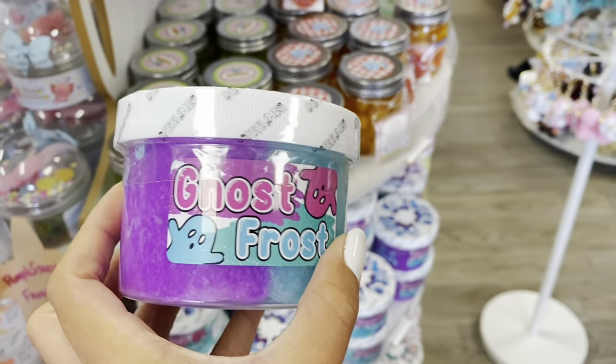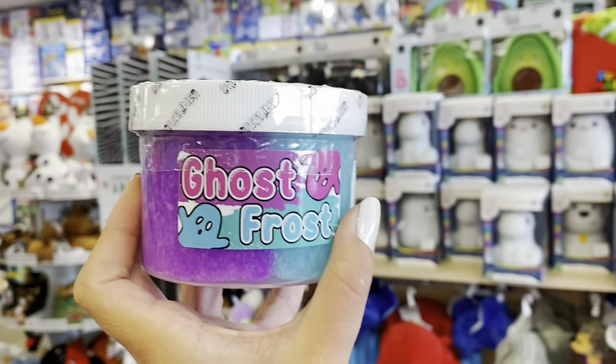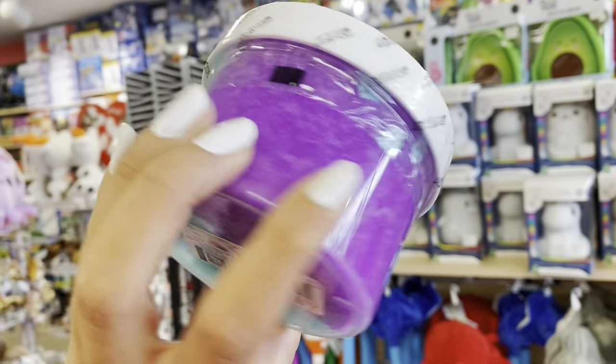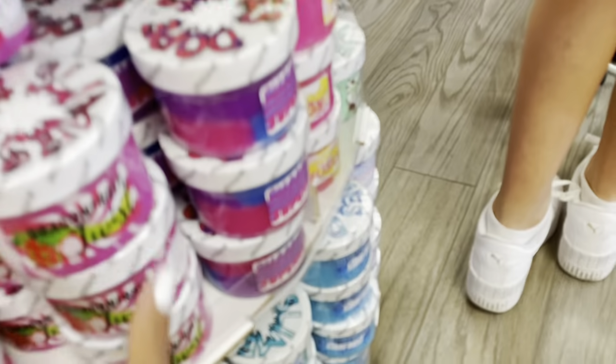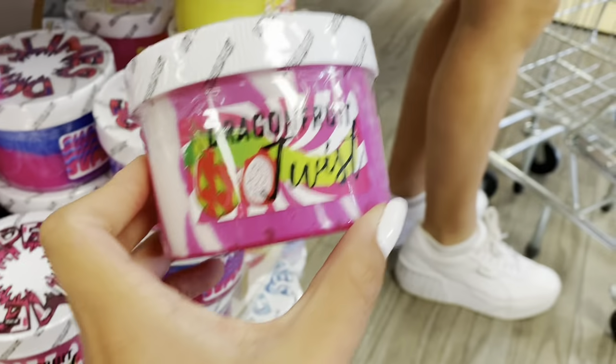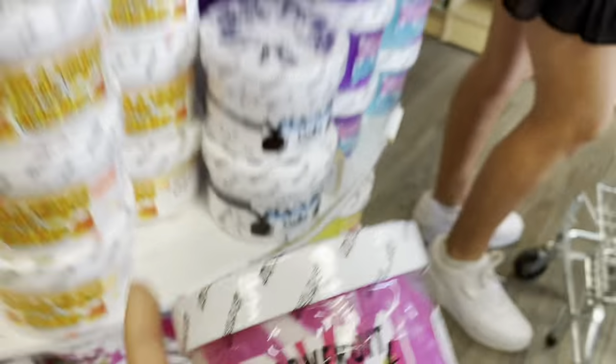I feel like this might be more your color. What do you guys think? It's sort of 50-50, but I feel like this one in particular might have a little bit more purple. I don't know. Is this more you or more me? Is this magenta? Yes, me. Is it? But like, look at my shirt. Sorry. No, you're good. My color's kind of hard.